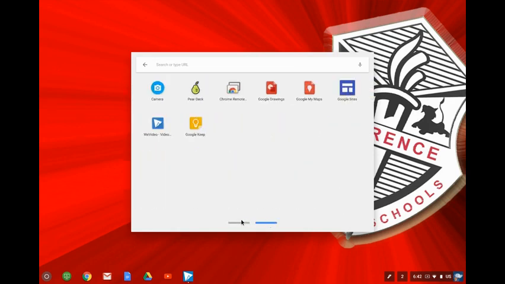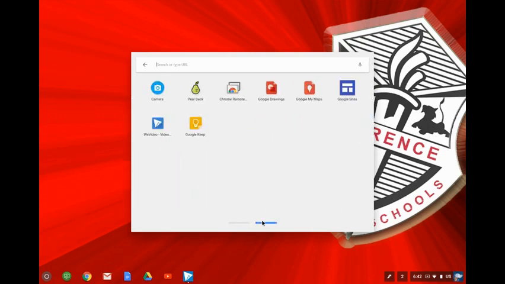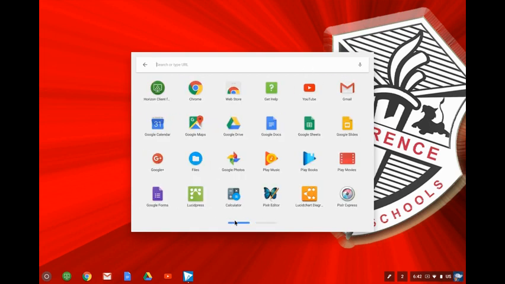Now, I pretty much left this the way it was out of the box, basically, the way you logged into the district for the very first time. And these are all the apps you're going to see installed. Now, we're going to talk more about what you can do and how you can move things around and how you can install your own apps. But this is the way it actually will look. And what's nice, no matter which Chromebook you log into, it will always look like this. And if you make any changes here and move anything around or add other apps, no matter what Chromebook you log into, it will always look like this as well.